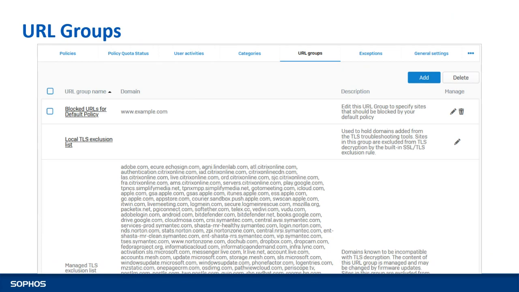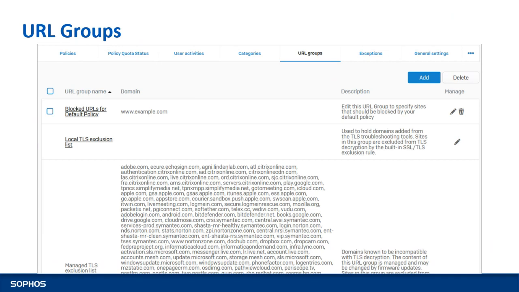The URL groups are used to create a matched list of domains for which the default configuration should not be applied. All subdomains for the entire domains will also be matched. There are a couple of important default groups. The local TLS exclusion list, which you can use to manage domains you do not want to decrypt traffic for.